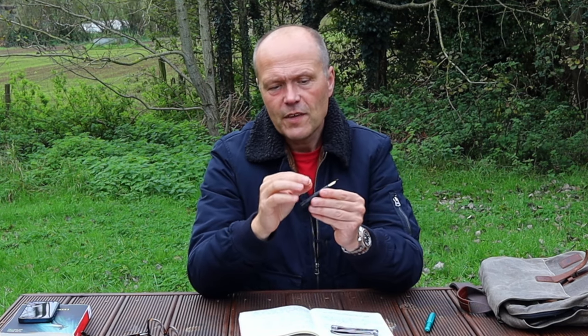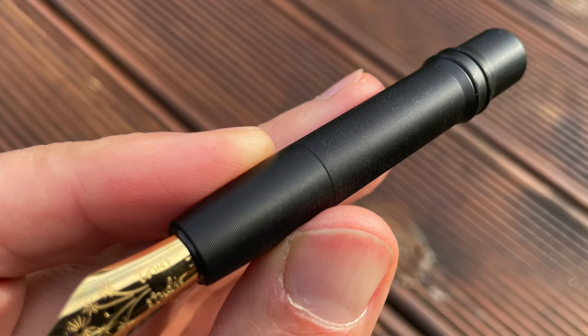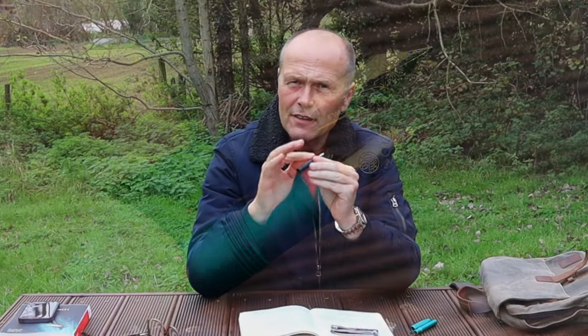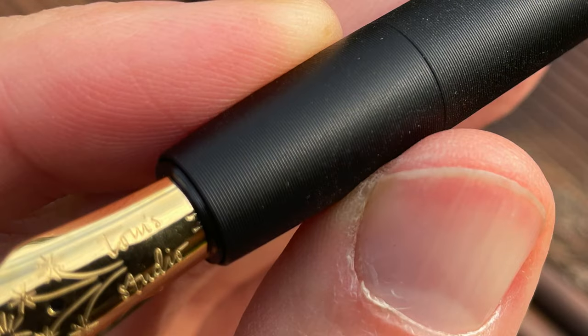What I would also say is that where you grip the pen, there are no ridges, there are no edges, there's no threads where the pen is slotted together. Unlike, I would have to say, on my Kaweco Sport. And I'll perhaps show them as a bit of a comparison here. But on the Tom's Studio pen, it's been milled. So it's almost imperceptible to the eye, but there are little ridges all the way around, which when you hold the pen, the grip is exquisite. It's actually one of the most comfortable pens I have had the pleasure of writing with. And yeah, it's an absolute joy.